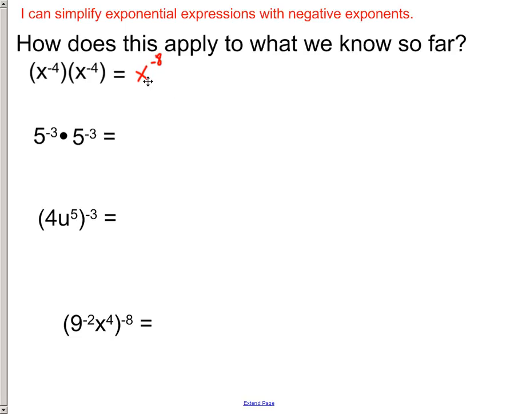However, we know that this cannot be our final answer. It can't have a negative exponent. So now we just make it into a positive exponent and we're done. This right here, same base, they're multiplying each other, add your exponents. So 5 to the negative 6th. Do a quick check to see if you have a negative exponent. You do, so just make it positive.